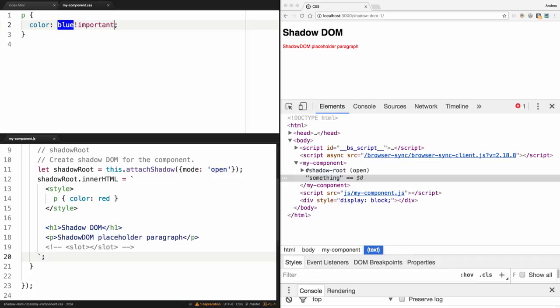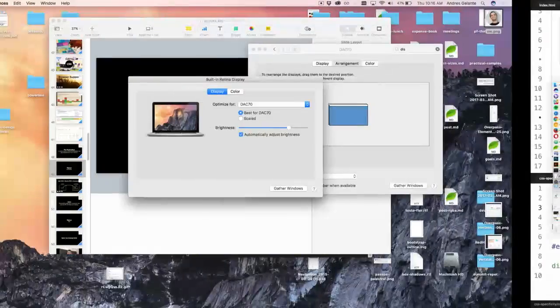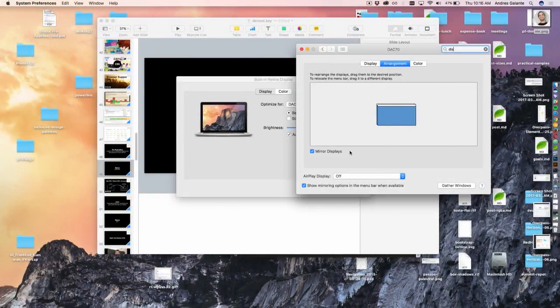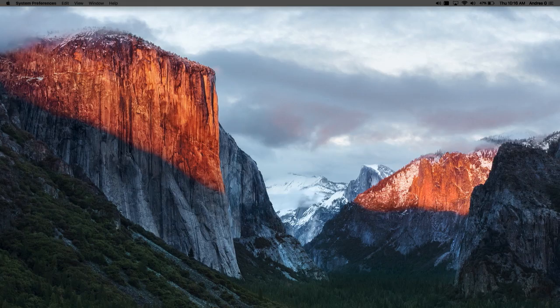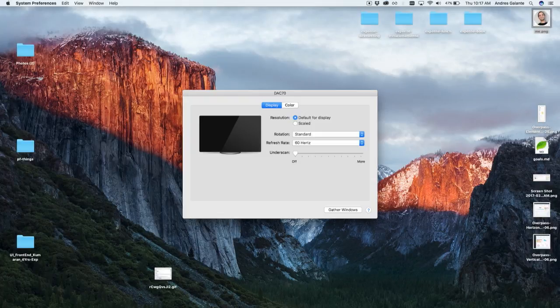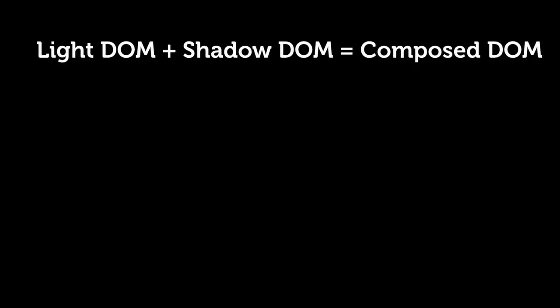Now, in some cases, you do want to give the user the power to introduce markup into your component, right? It wouldn't be so useful if you wouldn't be able to do that. But before I show you how to do that, let me introduce you to some terminology of the shadowDOM so we can speak the same language.